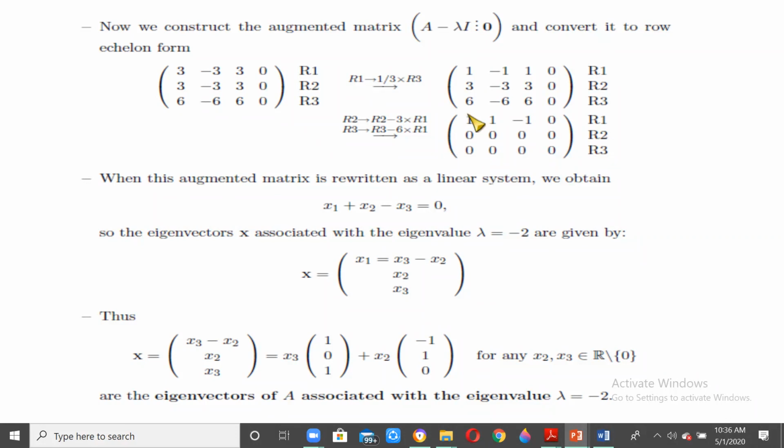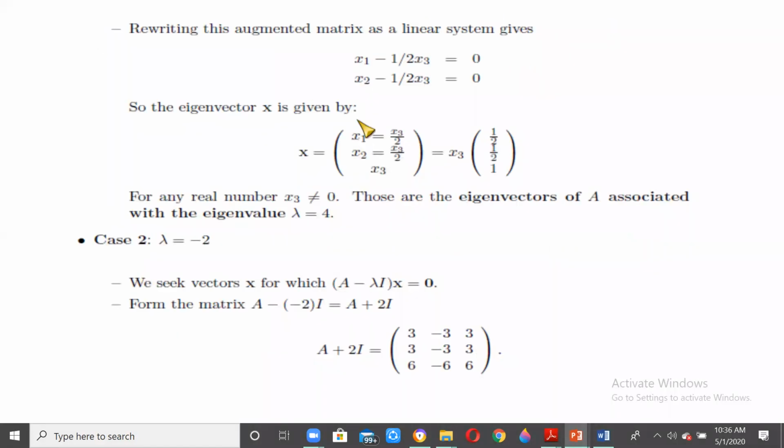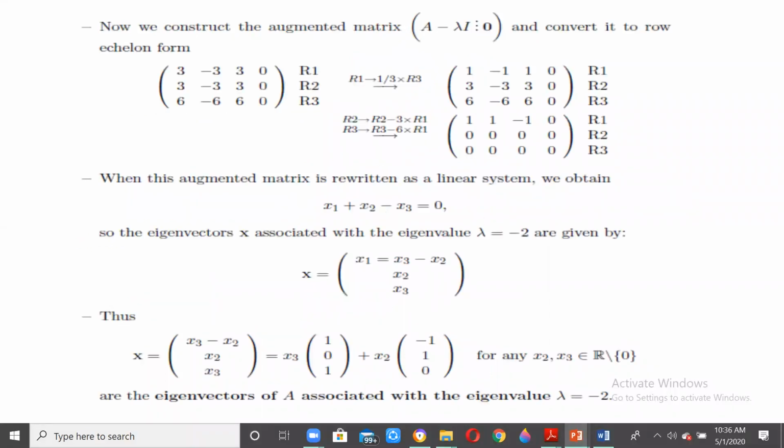So once you get this, this is the only pivot variable, and these two just correspond to the free variables. X1 is the pivot variable, X2, X3 are the free variables. So you will get here X1 plus X2 minus X3 is equal to 0. You need to write the pivot variable in terms of the free variable, and that is what we should substitute here. Last time also that is what we did. The pivot variables are represented in terms of the free variable, and then we substitute in place of the pivot variables the corresponding free variable term to get the X. Similar thing we do here.